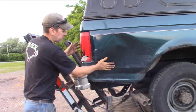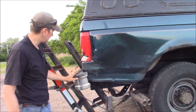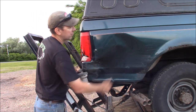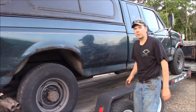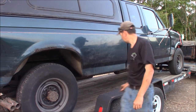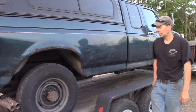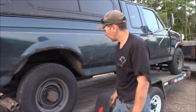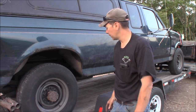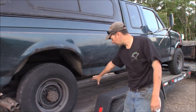Here in the back, when it hit the ditch it spun around. It's got a little bit of wad in the box here. I've already got a tail light in stock and a rear bumper in stock. It didn't really break the paint except for here, so I can get in and push this out a little bit. Overall this thing is pretty solid for being as old as it is. It's got a little bit of rot in the cab corners — where these things always rot. I'm going to put cab corners in it. It's got the full floater, four-ten-and-a-quarter-inch rear end. The exhaust is wadded behind the wheel — I'm going to put a Flowmaster muffler on this with a pipe coming out the side.